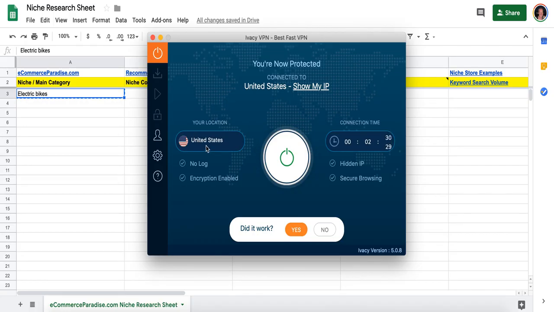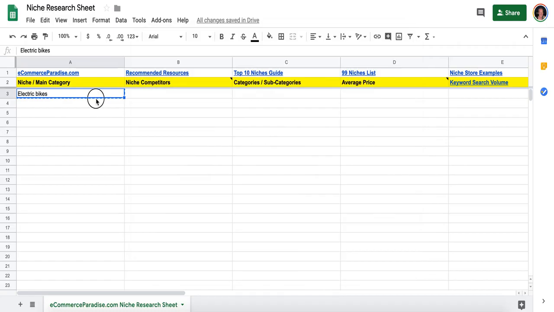in different locations. If you happen to already be in the United States, you'll see shopping ads, so it doesn't really matter. But if you're international, you'll need a VPN to put yourself in the United States to see those shopping ads. All right, so let's get into it.